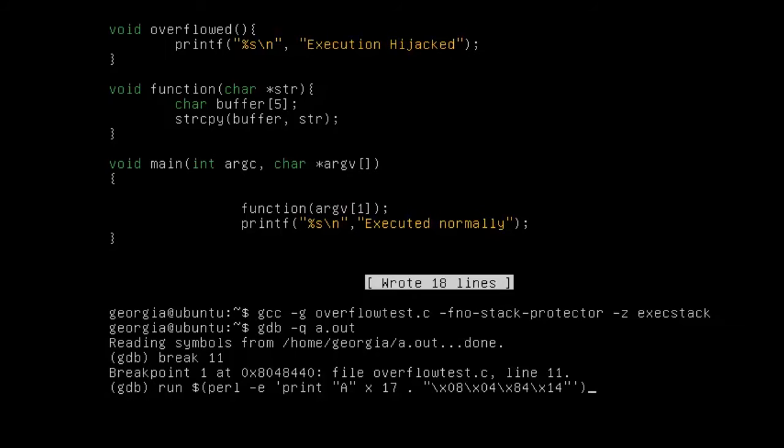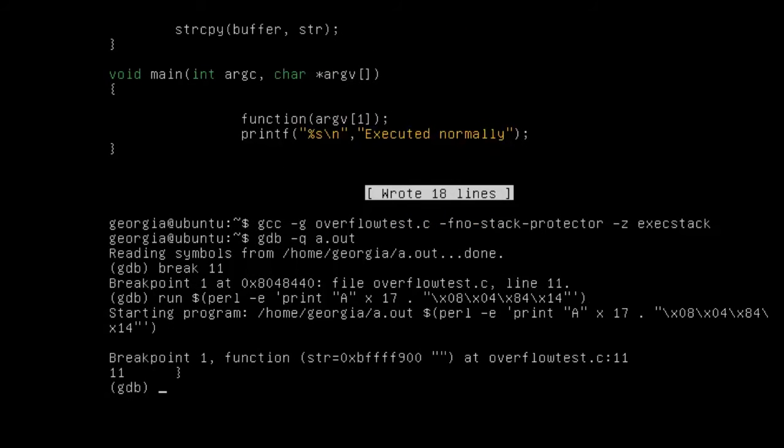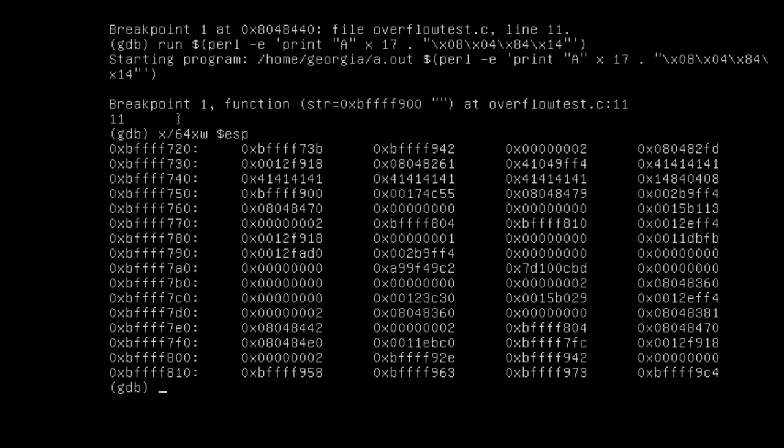Alright, let's run this. And we hit our breakpoint. Let's look at our memory. And our A's seem to have worked out fine. We seem to have a problem here. Our bytes seem to be backwards.